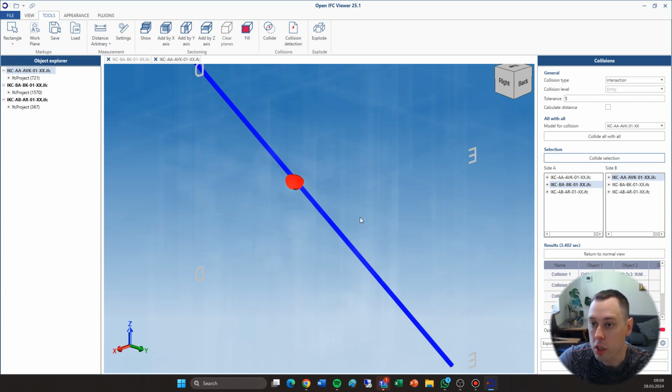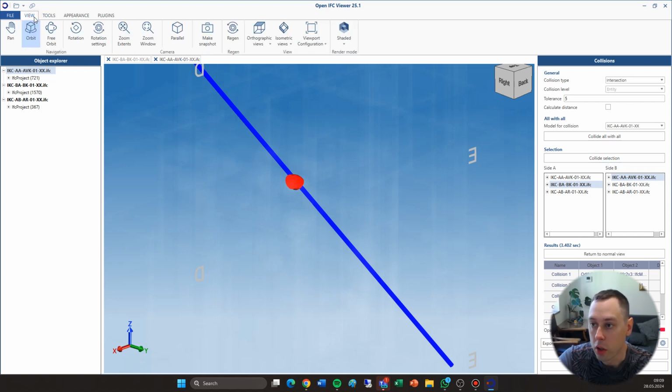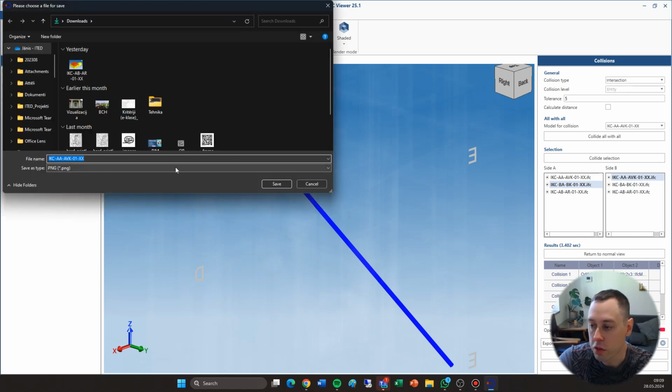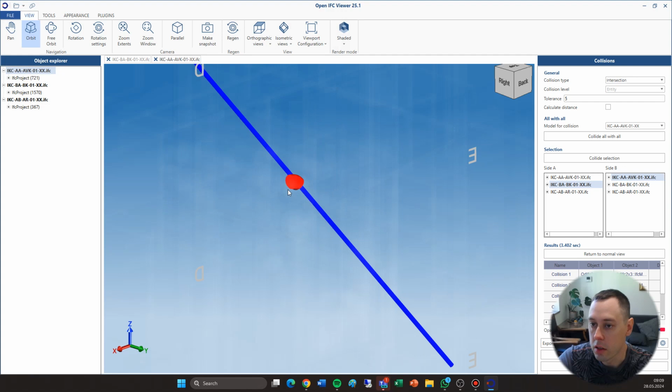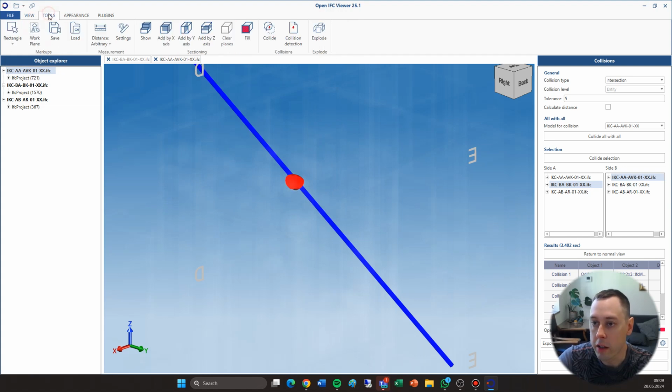Or the second option is simply to go to the view mode, make a snapshot, create an image file, and send it to the designer. You can also add markup or some comments, and that's how you can communicate these issues to the designer for them to fix before construction.